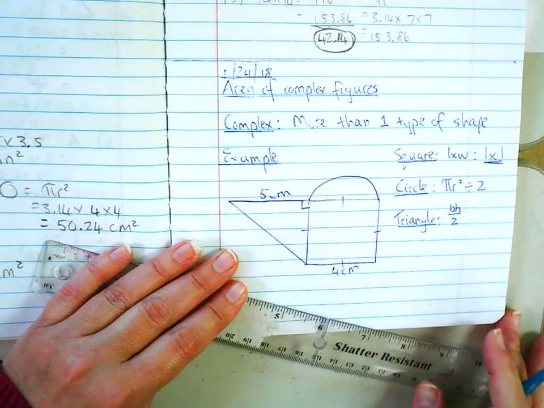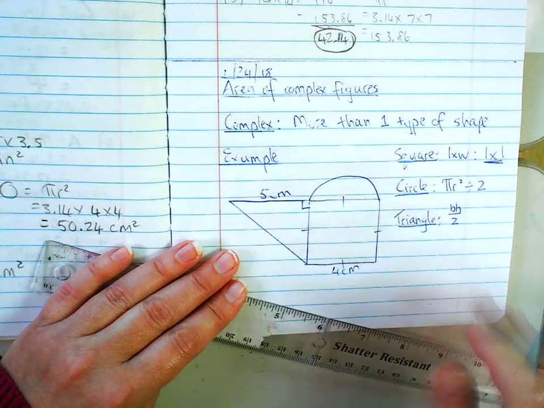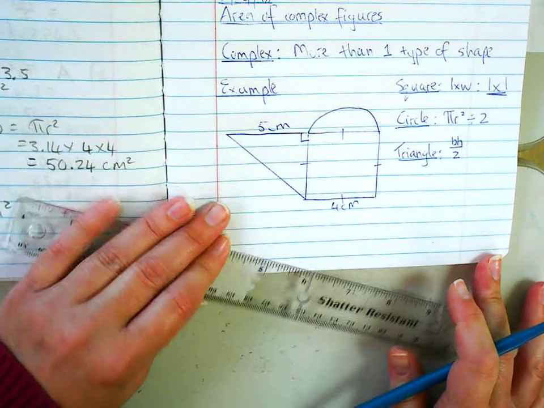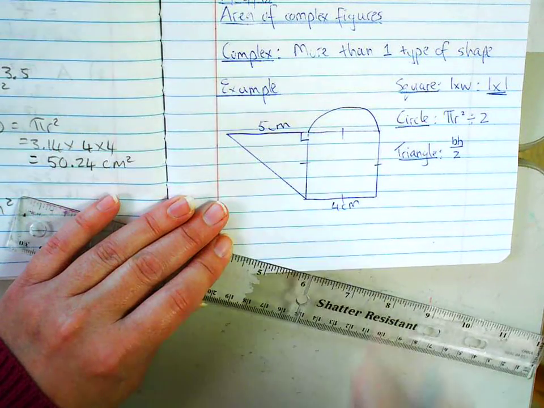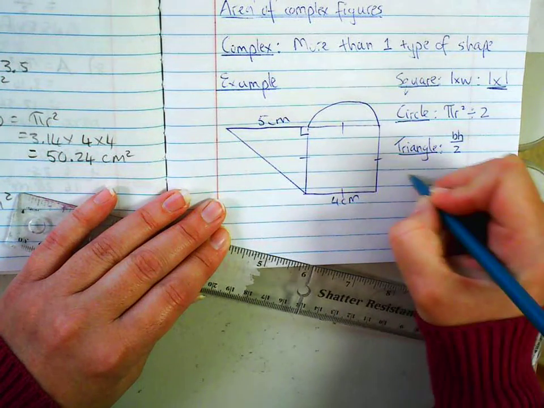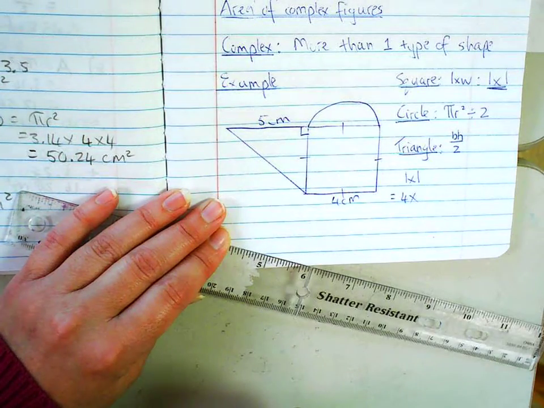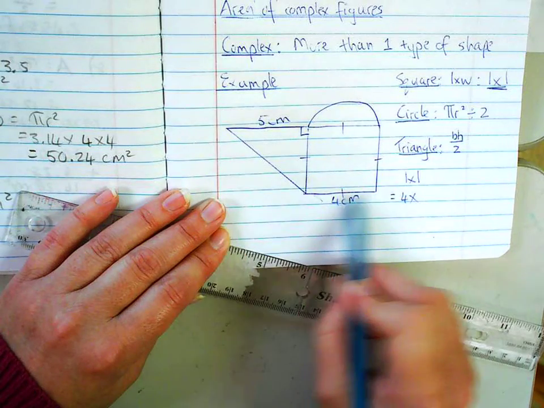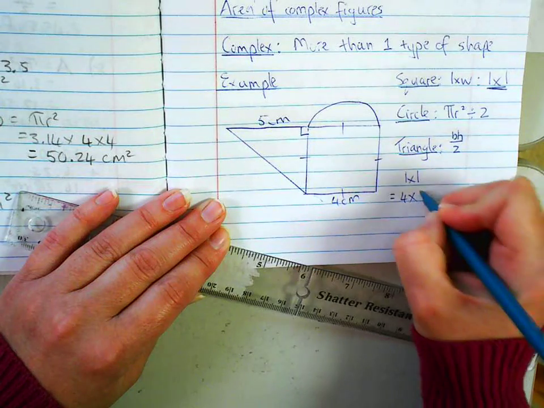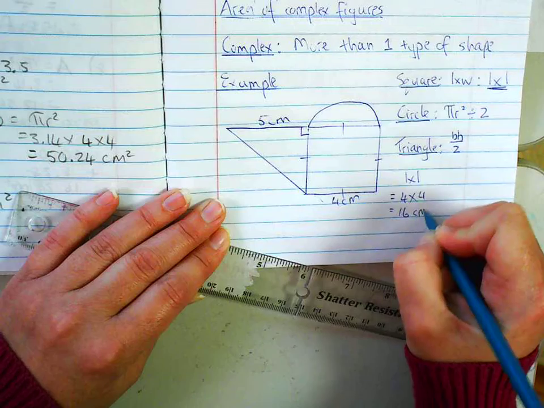Let's quickly work out the square. I'm running out of space, so I'm going to work really small. You watch what I'm doing. My square would be length times length, which is 4 times, I don't know what the other side is. If this is 4, then what will the length be? Also 4, because the sides are all the same. So it's 4 times 4, and my answer is 16 square centimeters.